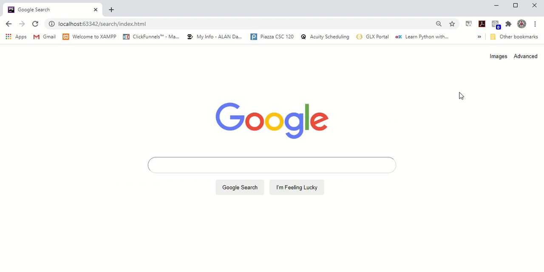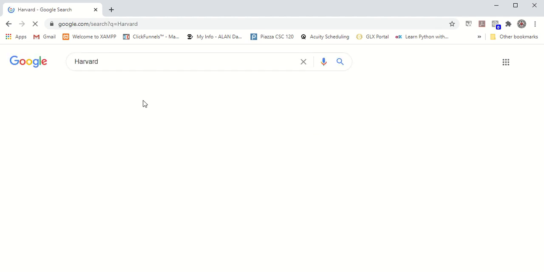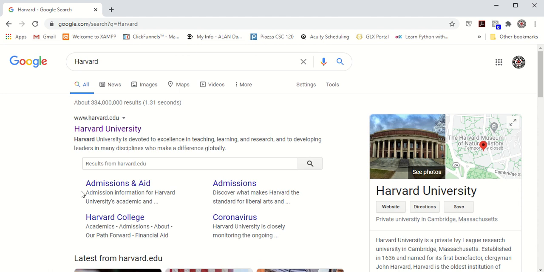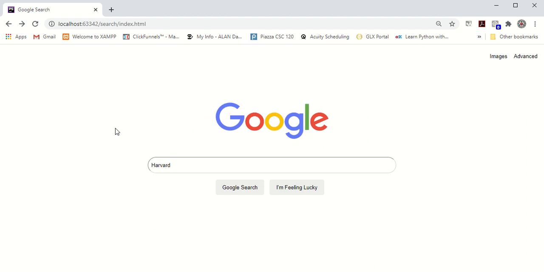So, query text. On the Google search page, you can type any query you want here in the search bar. For example, I do Harvard and I go to Google search. It's going to take me to the Google search results page. So I have Harvard University and some additional information here. Go back. With my query text, my search bar is centered in the middle of the page, and it has rounded corners here. And then centered below that are my two buttons, the Google search button and the I'm feeling lucky button.